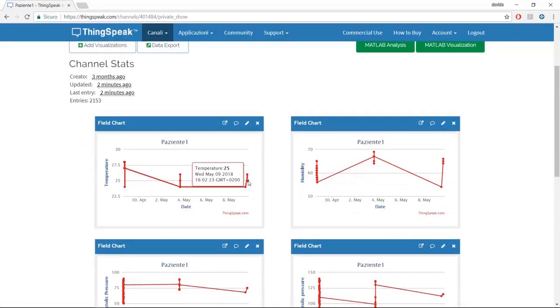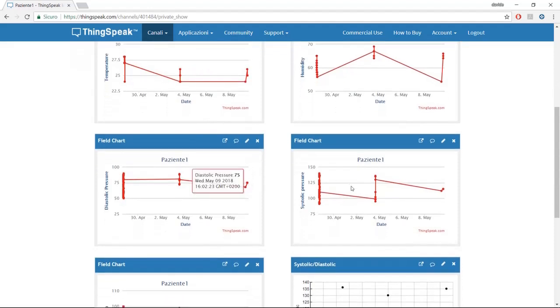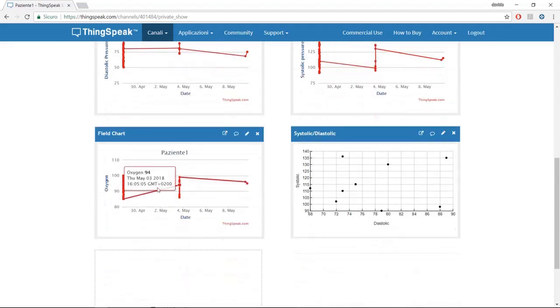So, for patient 1, for example, we have a chart for temperature, humidity, diastolic pressure and systolic pressure, oxygen, and then a chart that makes a comparison between diastolic and systolic pressure.